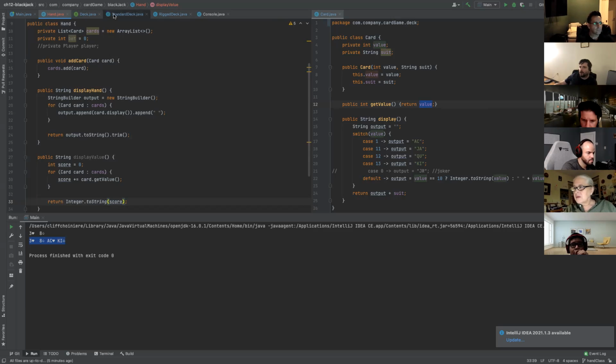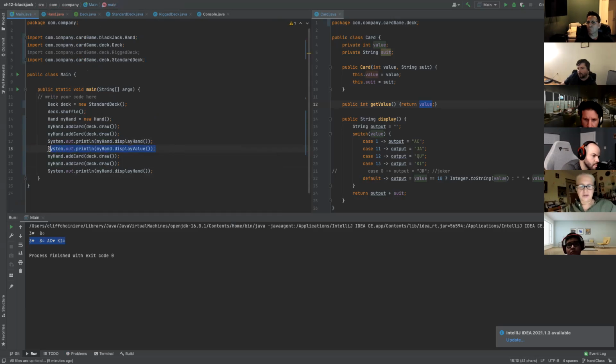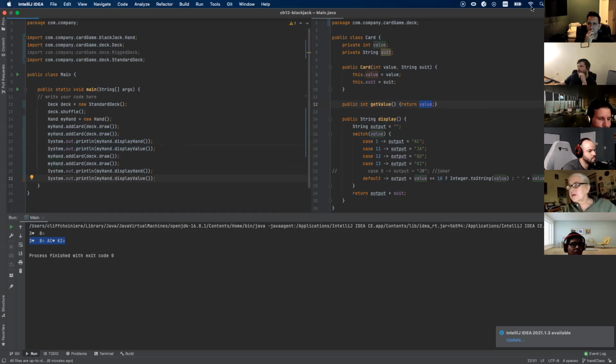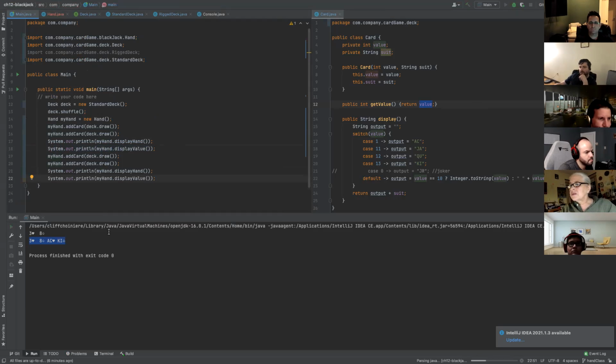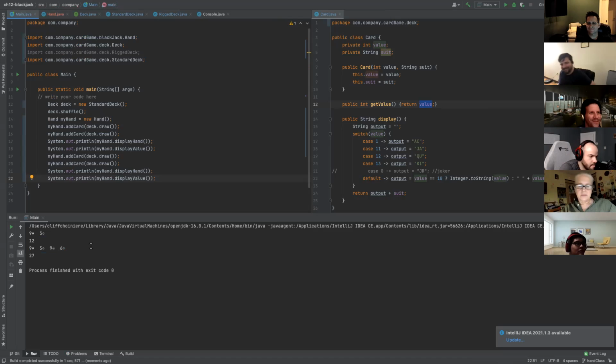So if we go back to our main class and just do under here, we're going to do System.out.println my hand dot display value, and do that twice just to see, are we getting the total of the cards as is without doing any sort of logic yet? Because if I can't even at least get the normal values, why am I going to do all the complicated blackjack logic, right? Play, let's see. And 3 is 12. I didn't get any special cards. Goddamn it. What a start. That looks right.